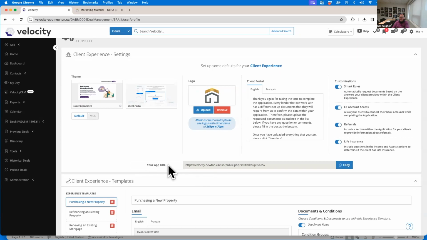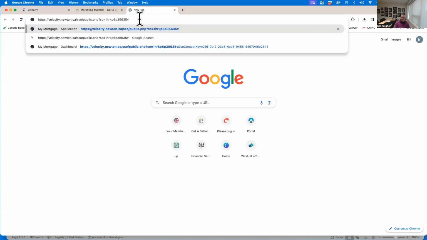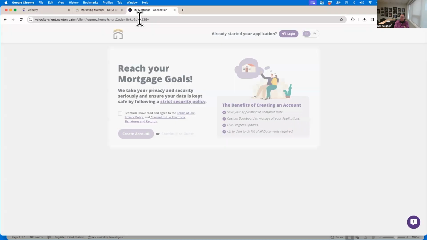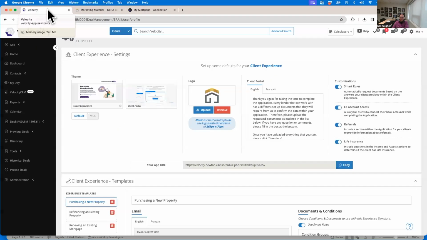The last one here, as you'll see, is your app URL. Remember, I said in your signature line, and it says apply here. If you copy this, which I've done right here, I click copy, and it's a hyperlink. So if I was to just install that in a hyperlink, it's going to take me to an online application. This is that online application that is part of your client experience. Now, we're able to send it one of two ways, and we'll get into that in another episode, but I just wanted to show you that's what that is. And if you understand how to do a hyperlink in your signature, this is the hyperlink that you would use in your signature. All right.